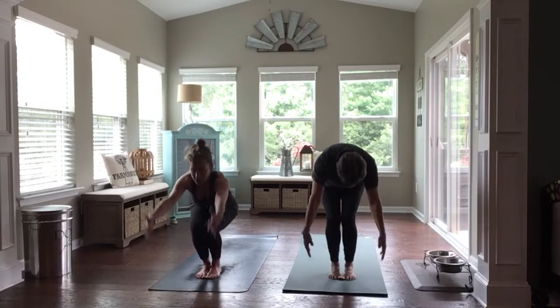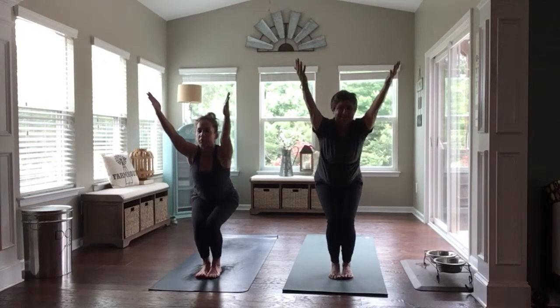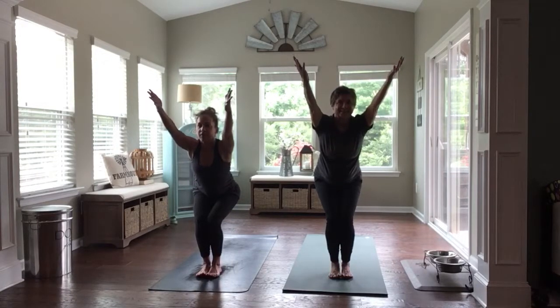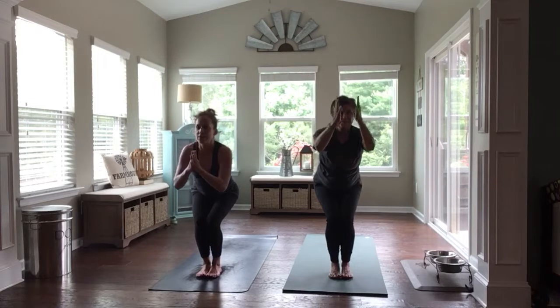Utkatasana, sit low. Press your hips back. Drag down through your heels. See if you can lift your toes off the mat. And then bring your hands to heart center.